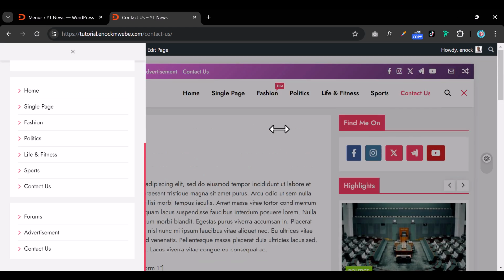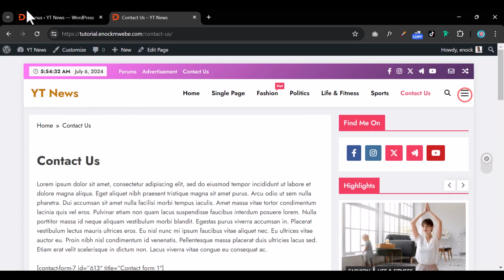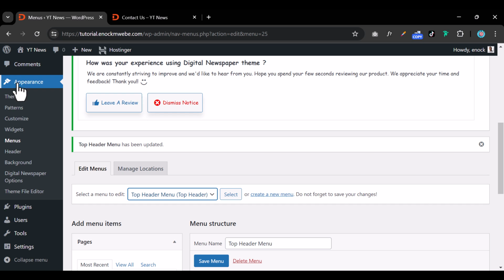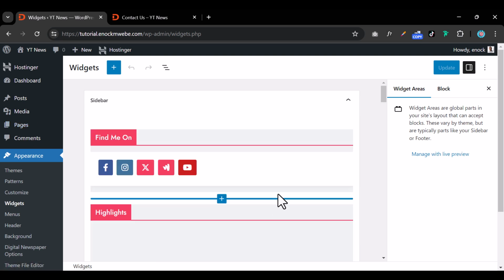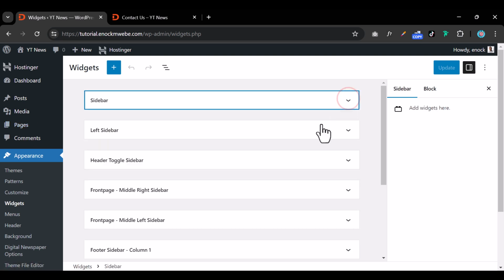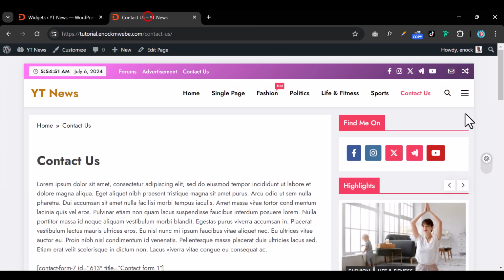One more time, to edit the left sidebar, you have to come to appearance under widgets, and where to find it is under the header toggle sidebar. This is what's called a toggle, this button right here.